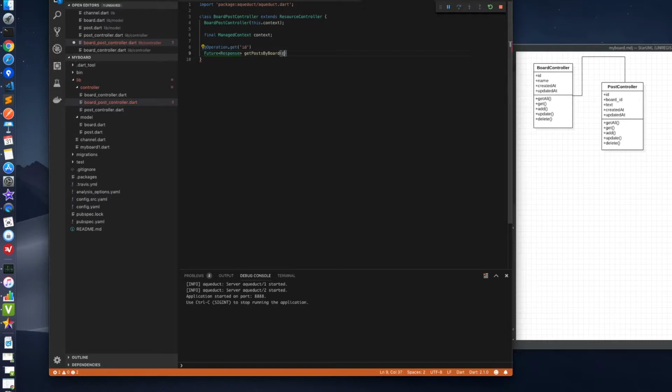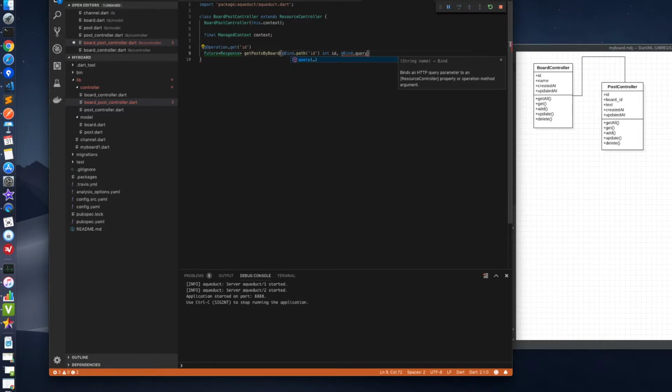Then we say add @Bind.path ID int id. So that's what we will pass over the URL. Then @Bind.query.